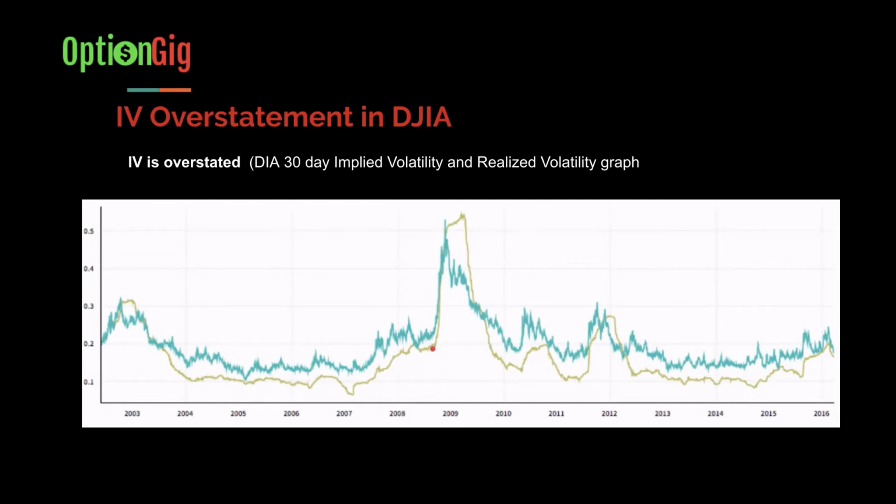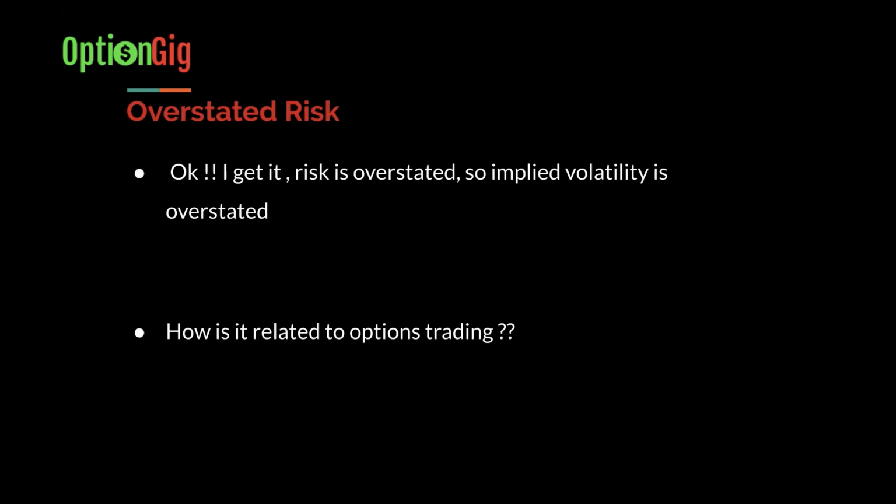Stocks, the Dow Jones Index did not move as much as market participants thought it would, except in a few instances here and there. Okay, so that's what I mean by that. The IV, or the volatility, is generally overstated over a long period of time. There will be pockets, there have been, and there will continue to be some pockets where it will not be, but over a longer period of time, it is generally overstated. Now, that's what gives an edge.